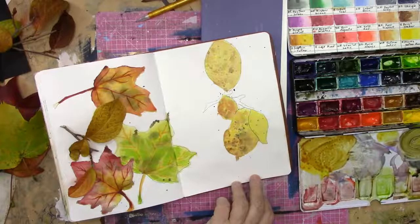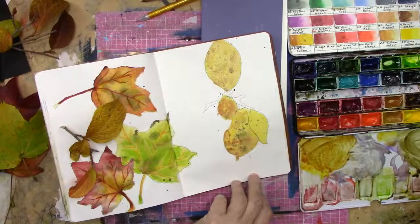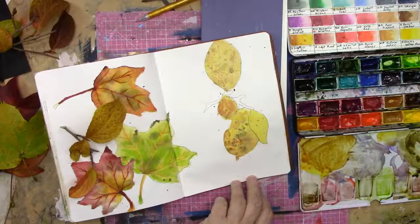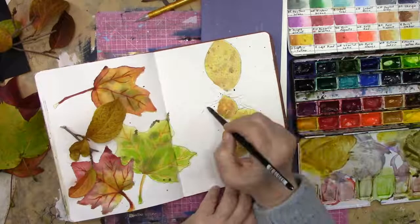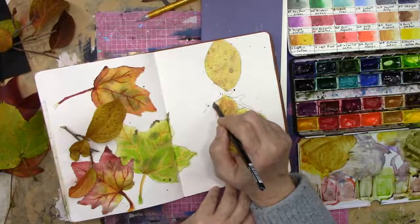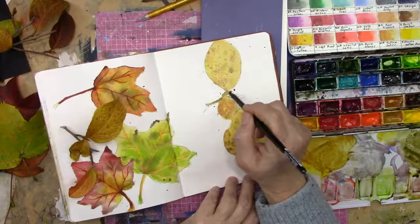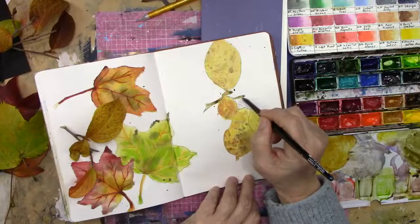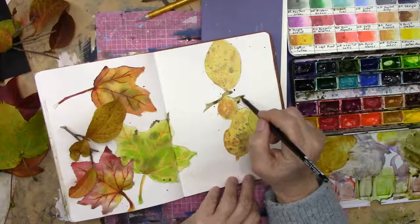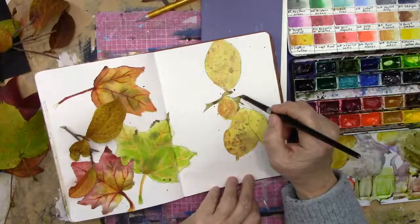I think I'm gonna add that and do this. I added that to this mix I had over here. It kind of looks like a muddy grayish green color. We'll just use that on the branch part. I'm just using the very tip of my brush.